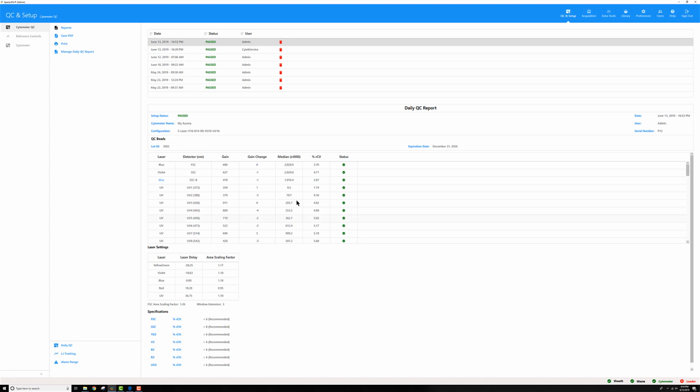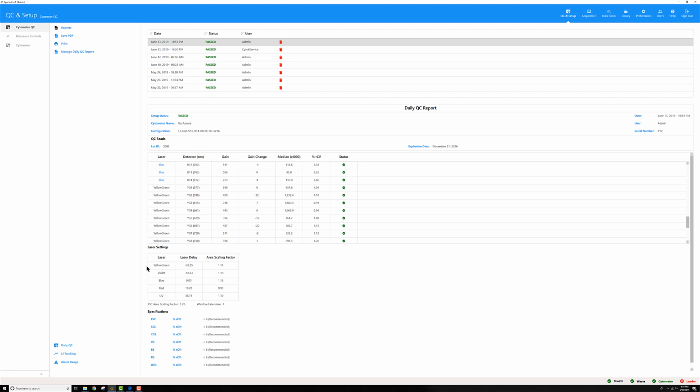Then we can see the MFIs that we're trying to achieve for each channel based on the bead lot file you selected. The last metric here is the RCV, or the spread of each of those peaks that you were looking at for every single detector. And you can scroll down here if you want to preview all of the different detectors and their results. Anything that failed will get a red X in the status icon. When everything passes, they get these green check marks.